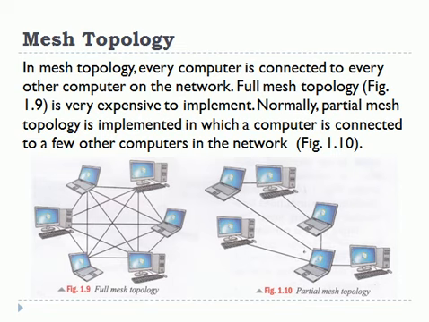The first figure tells about the full mesh technology. Each and every computer is connected to the other computers, but here in the partial mesh, only a few of them are connected, and the rest cannot be. So it doesn't follow any rule. It may be connected arbitrarily and as per the user's requirement.